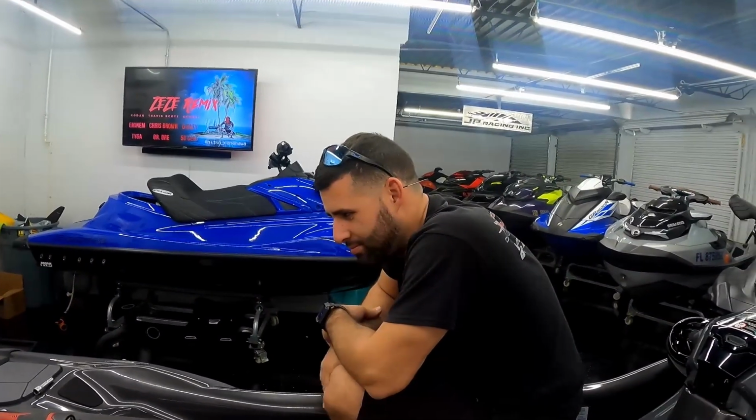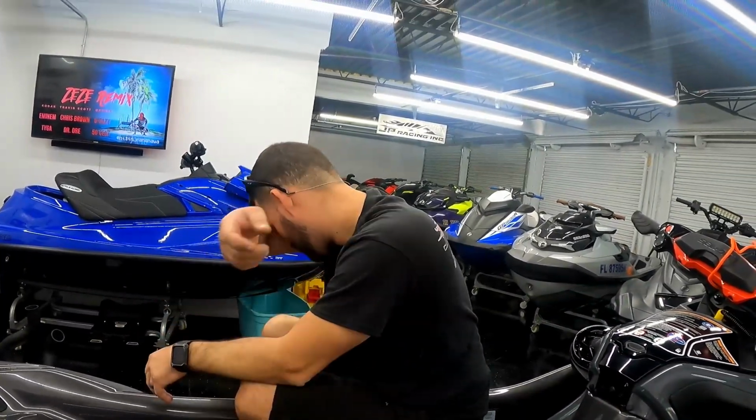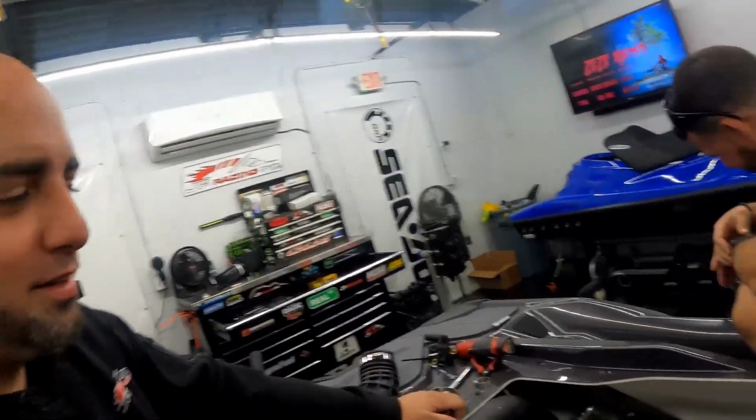Because if they get rid of the carbon seal, they essentially have the best ski on the market probably. I mean, not that they don't already. I mean, that's just our opinion. Sea-Doo sells way more skis than anybody else, so they probably control the market. Sea-Doo's king. Sorry, guys. It is what it is. I said it.